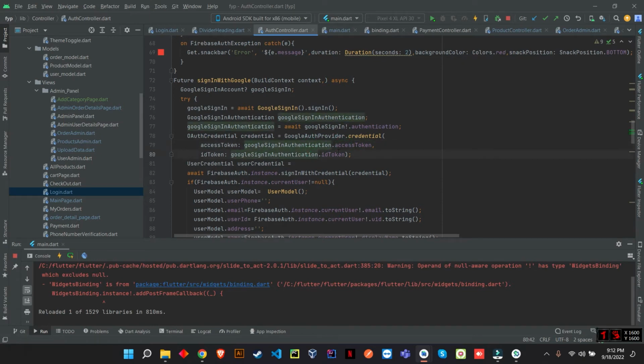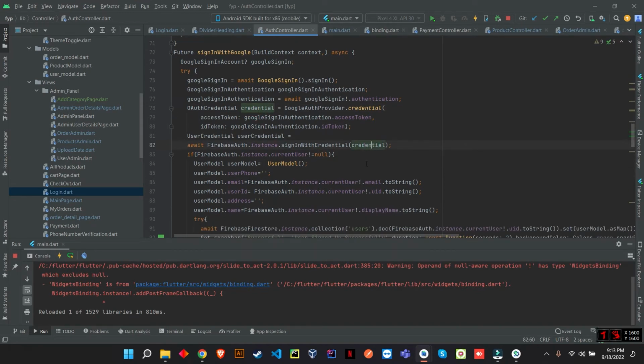The ID token of the sign-in authentication will be saved in the ID token, and the user credential will be saved in it with await FirebaseAuth.instance.signInWithCredential, and this credential will be taken from these. All these are stored in this, and if the user is not null, the user model will be called.